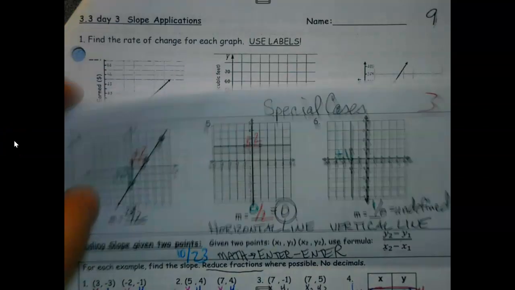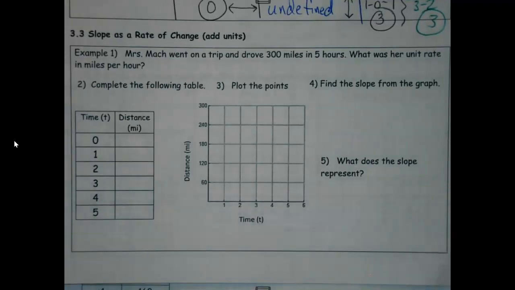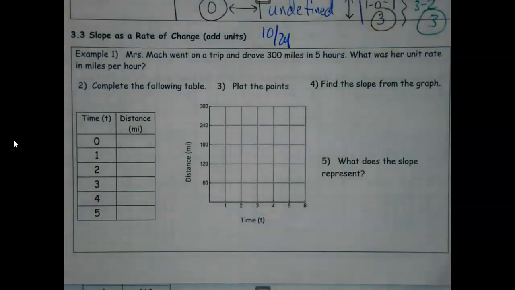Today, as we move down page 3 of the notes to the bottom, we are going to spend today dealing with some applications that have to do with the slope we've been dealing with the last 2 days. First we talked about looking at a graph and finding slope. Yesterday, we looked at how, if I have a couple of points, I have this formula, I can find the slope. Today, you're going to see how you can use either of those to get some information based on what our problem happens to be.